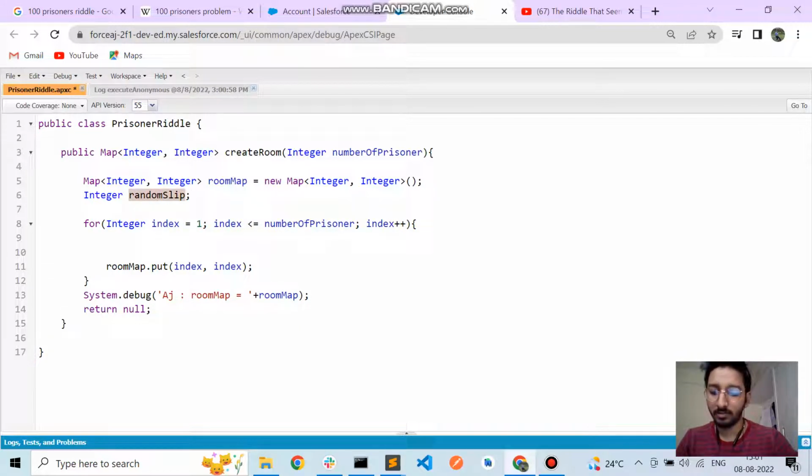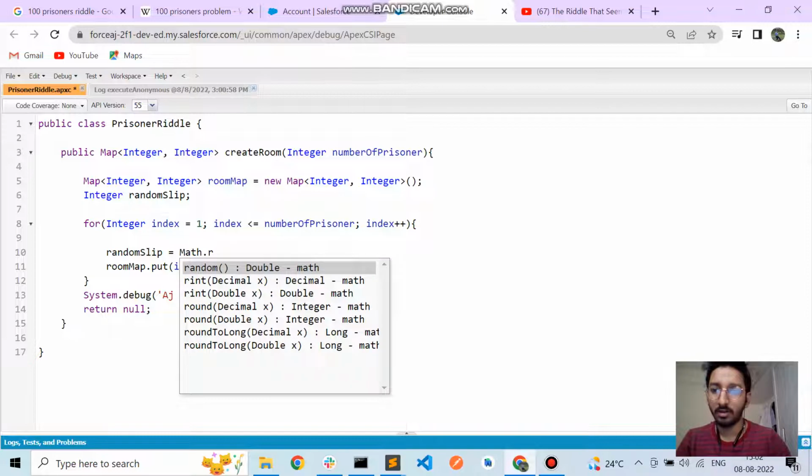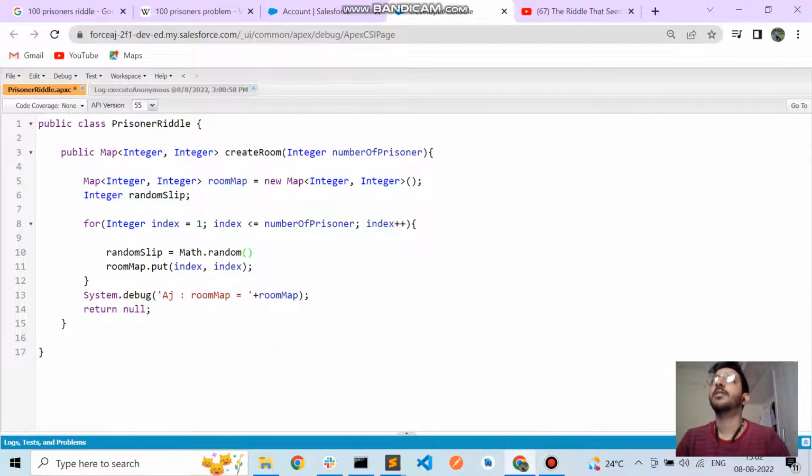So this random slip is going to be coming from our standard function Math.random, and I'll multiply with the number of prisoners so that it should not exceed that particular value.